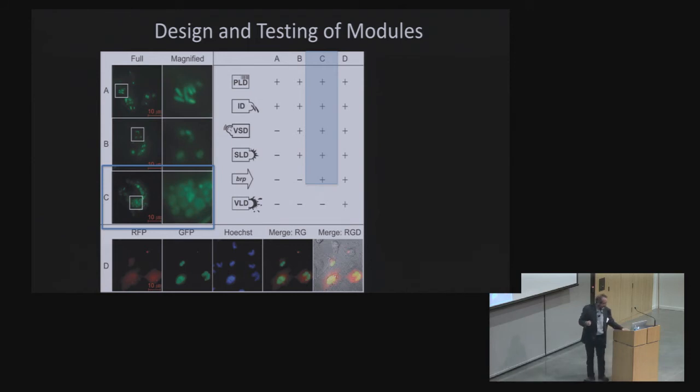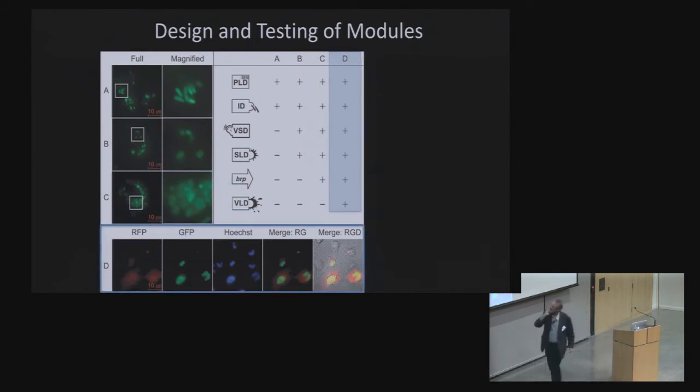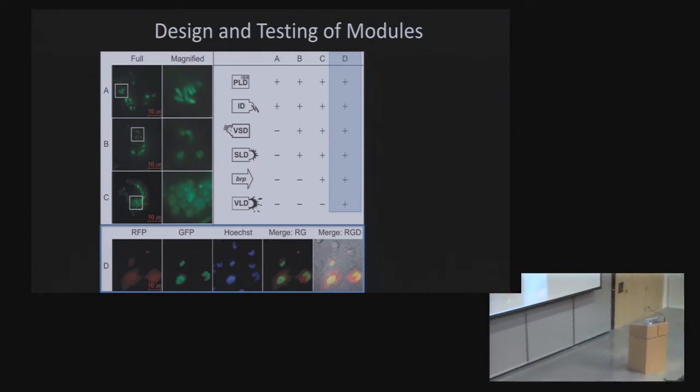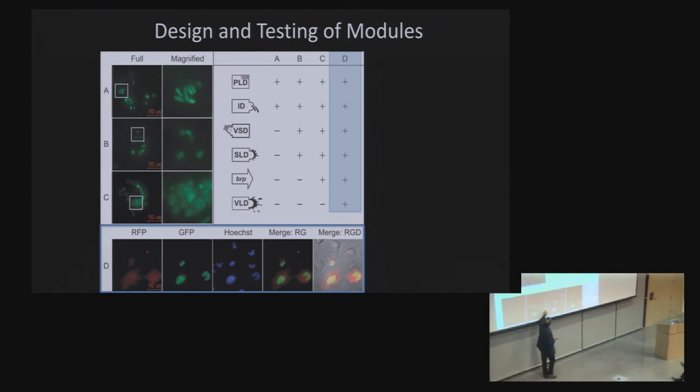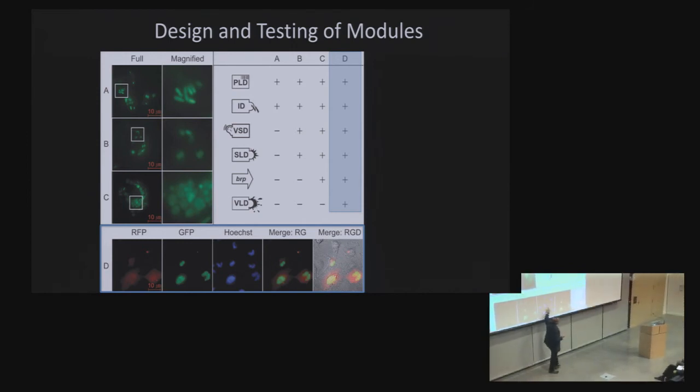Then we added the vacuole lysis device. And when we did that, what you're seeing here, you can't see this very well because the lights are too high, but we have a red cell here. You have to believe me. Green nuclei, blue DNA because of the stain. And we merged them together, and you can see we delivered something to the nucleus, something to the cytosol, and the whole thing works. But it took a lot of work to get that to function, a lot of testing around. And we put the whole thing into a mouse, it just died.